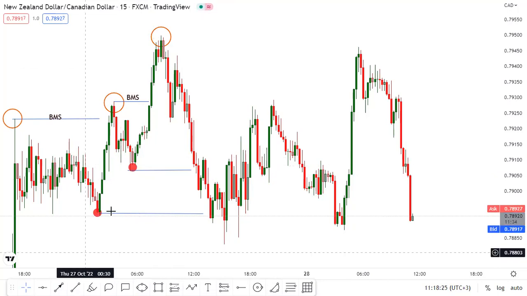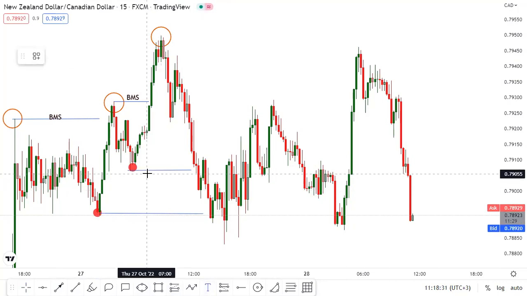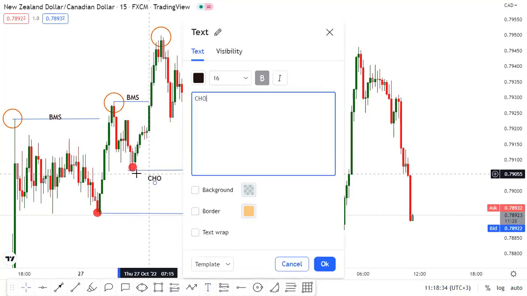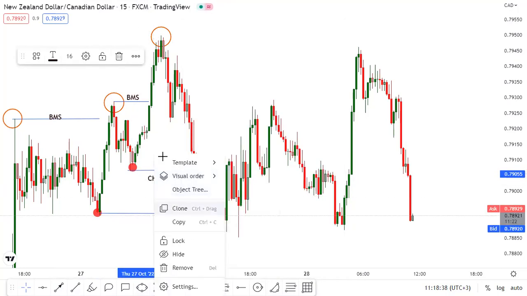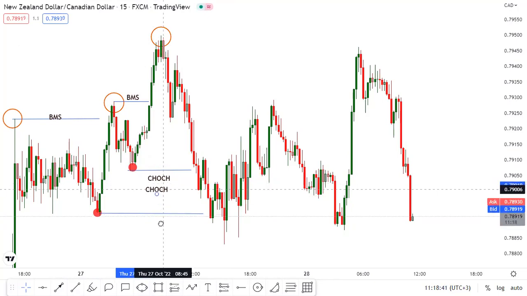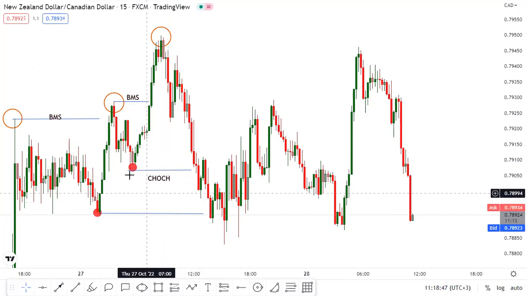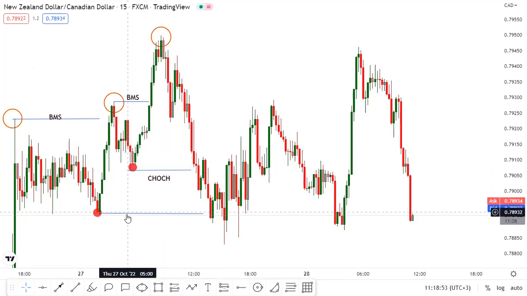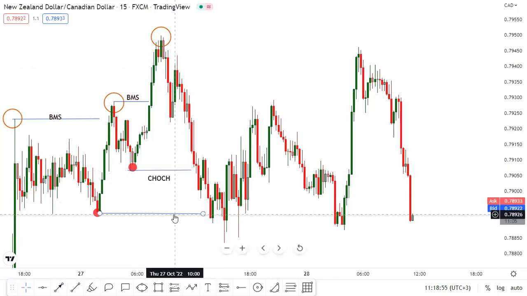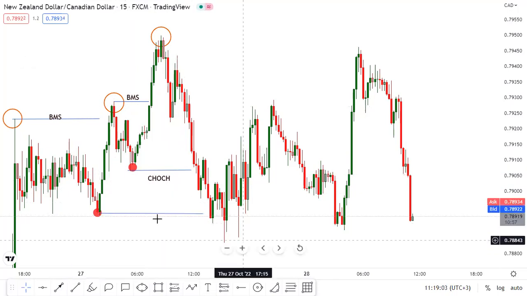Yeah, and you see here, it is true that our 2 points where we had our higher lows have been broken. So you can see a change of character here, and also down, you can see a change of character. You see 2 changes of character. But this second one cannot continue to become a change of character. The first change of character is what we call a change of character. But the second one, we call it a break of structure, okay? Because this one was our first change of character, but the second one here was a continuation of breaking these higher lows. So this becomes just a break of structure.